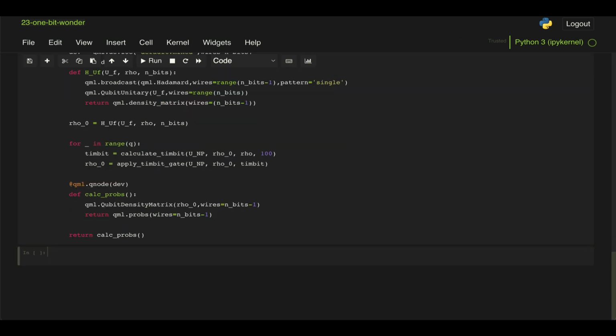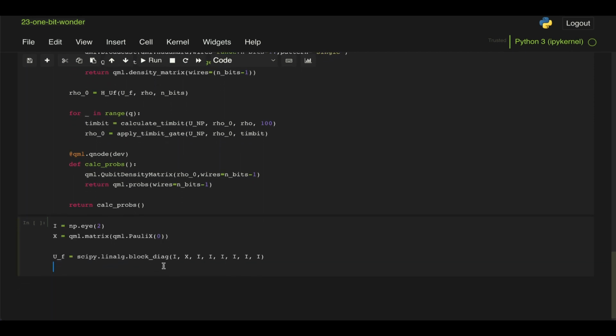So if now we go ahead and define our oracle, that's our UF, which is given to us. And then we're going to define that initial rho that will converge to rho star. And then we're asked to solve this just for one iteration.